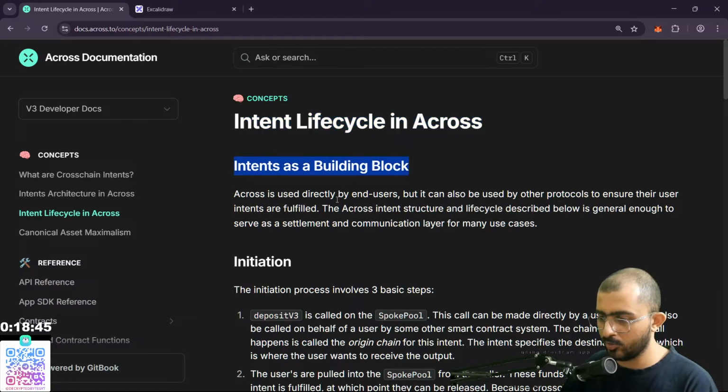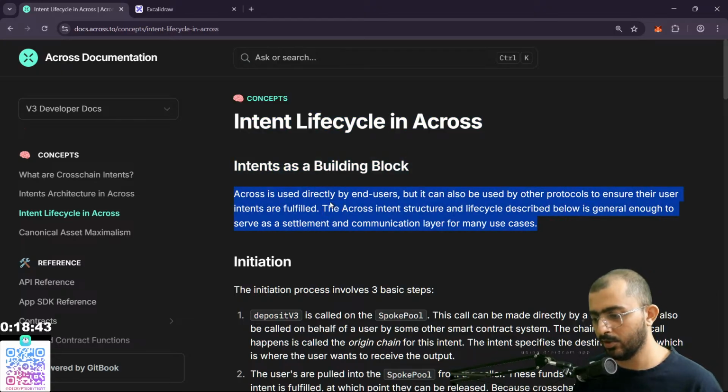Intents as a building block. Across is used directly by end users. It can also be used by other protocols to ensure their users' intents are fulfilled. The Across intent structure and lifecycle described below is general enough to serve as a settlement and communication layer for many use cases.